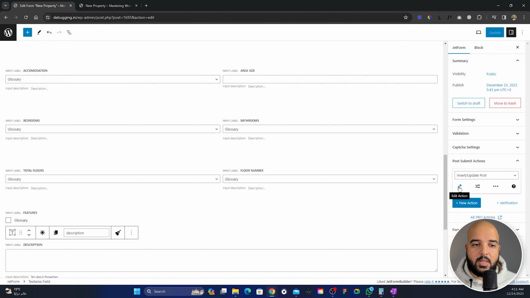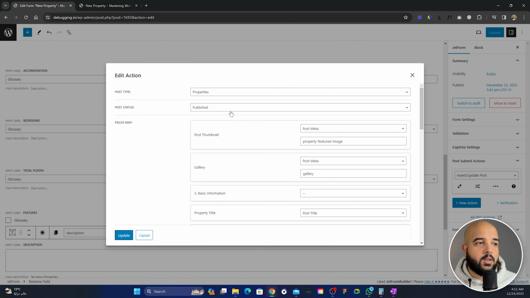When I press on the edit action, I can find here all the fields I have on the form, and also I need to map the fields from the custom post type to that form. So whenever you submit that form, all the details are mapped and going to the custom post type.